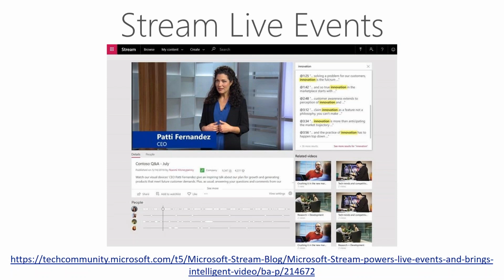Once you upload that video, it will then be transcribed. On the right-hand side there, you'll see the transcription. Once a video has been transcribed, it gives you the advantage of it being searchable, so all the text that's up there will be searchable. You'll also see under the video a number of timelines. Those timelines are individual speakers recognized by the video. So the video can not only transcribe, it can also recognize the speakers when they start speaking, so you can again move to that exact location in the video.